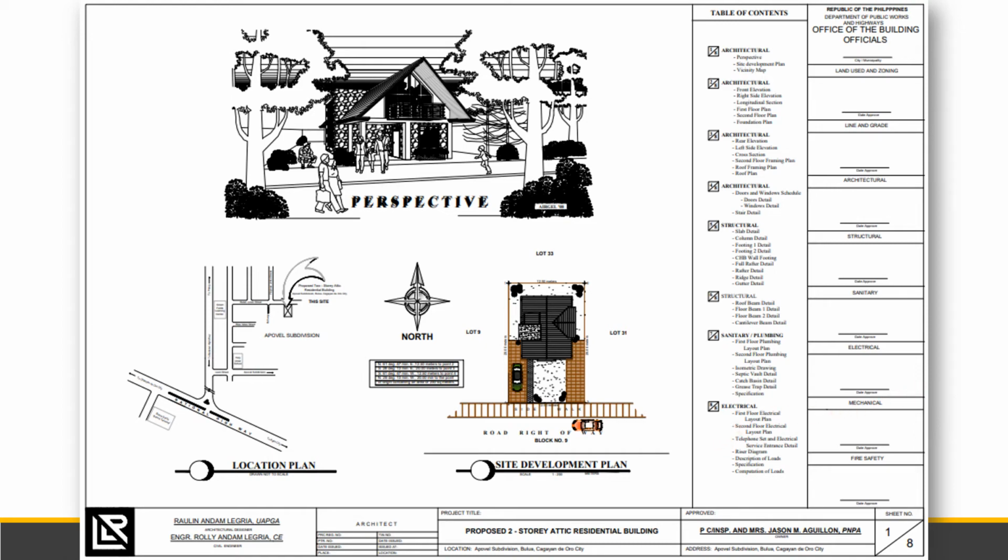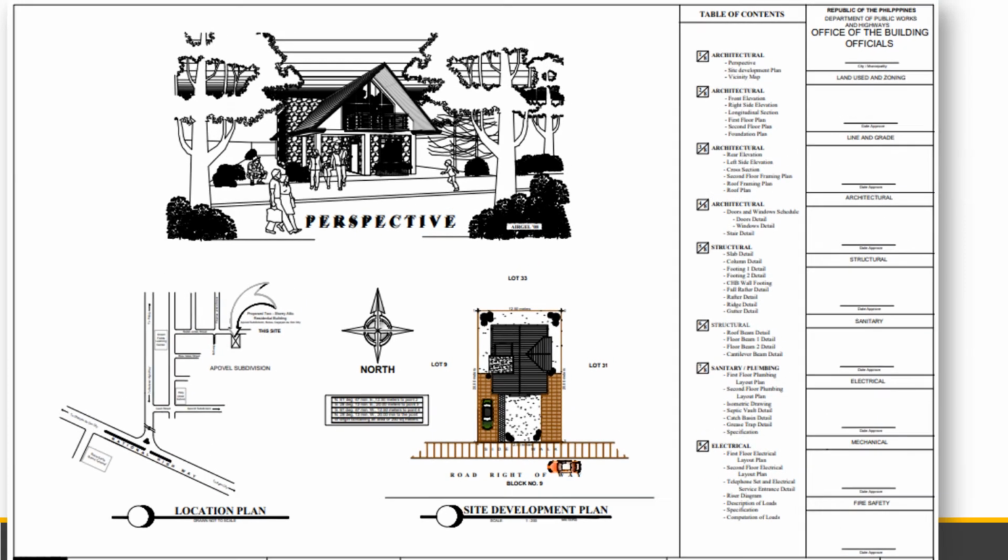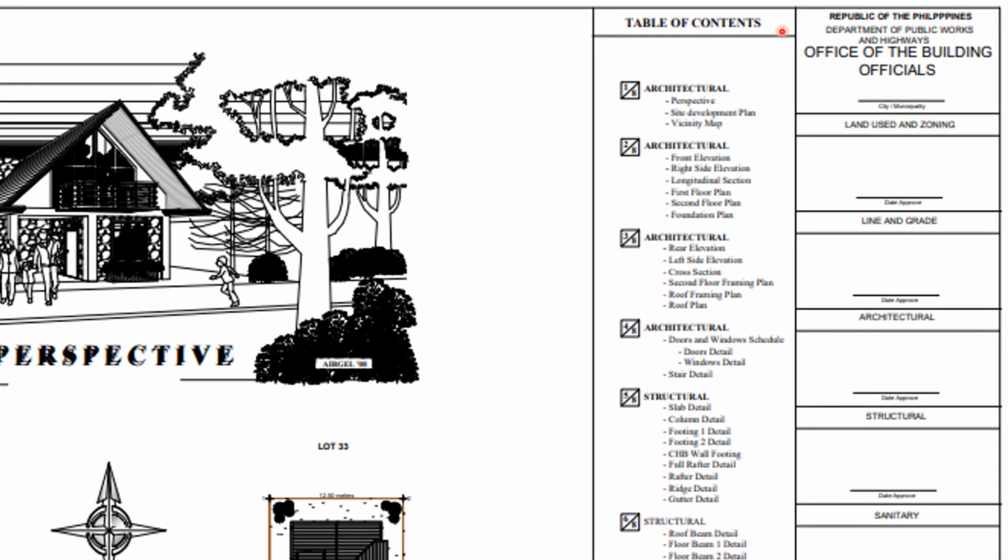So, makikita natin sa cover sheet ang table of contents. Nakalagay diyan ang architecture. Usually, pwede din ito ang civil drawing kasi nandun ang mga location, yung site development. But yung iba, tinatawag rin as architectural drawing kasi nakalagay din sa first page yung perspective ng bahay. So, front elevation, right elevation, architectural. Doors and windows are also part of the architectural drawings.